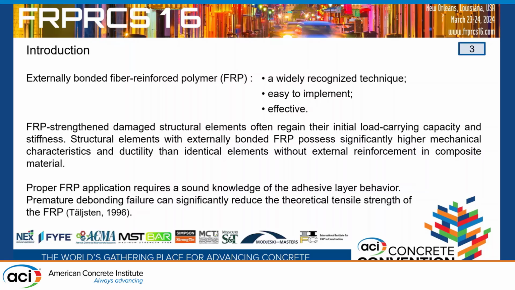Furthermore, if you compare a structural element with externally bonded FRP reinforcement with an identical element without it, the former has better mechanical characteristics and better performance in terms of ductility. However, as everybody here knows, FRP applications require a sound knowledge of the adhesive layer behavior. This is mainly because of the premature failure that can occur due to debonding failure, and that could prevent the full utilization of the theoretical material properties of the FRP components.